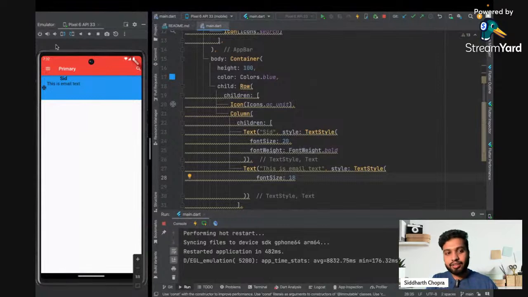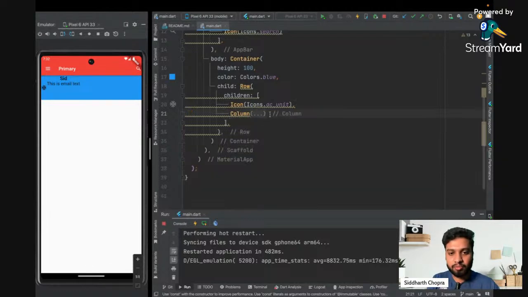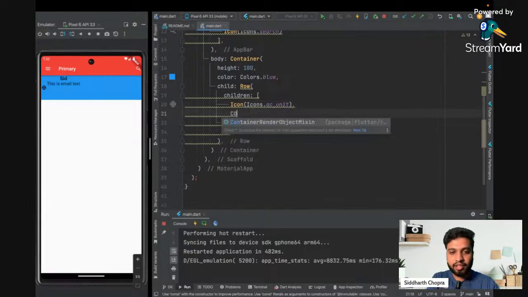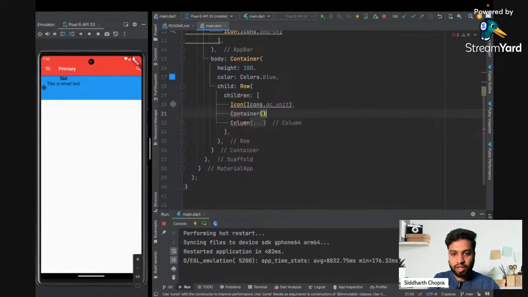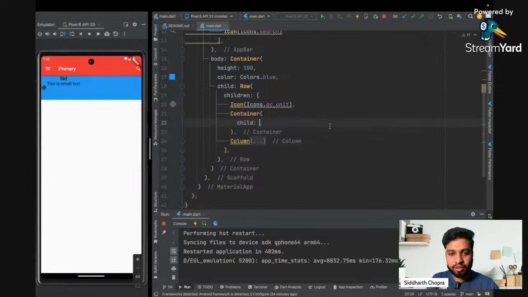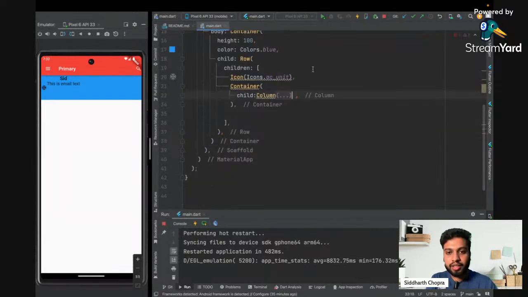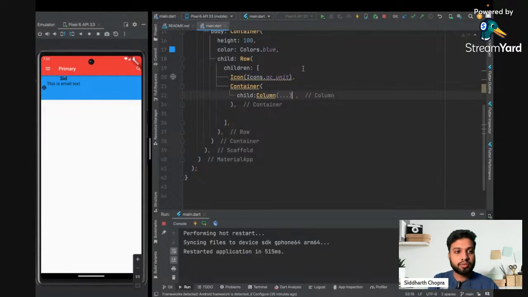So the first thing I want is to place this at the center of this one. If I look, this column is from here till here, and I just want to check about this column. So how can I check? I will put this column inside a container just to check. I will remove this container later, but it will be clearer in visualization for that.